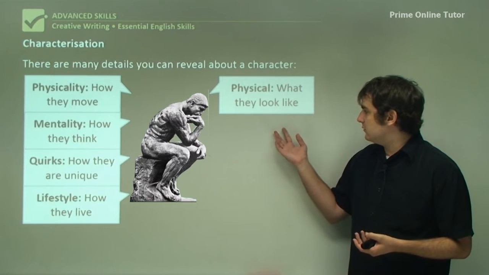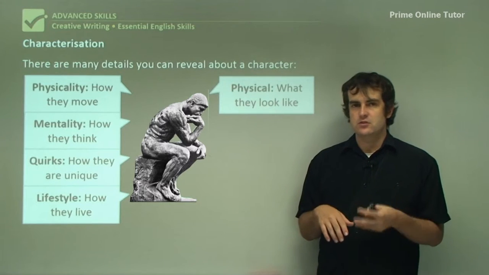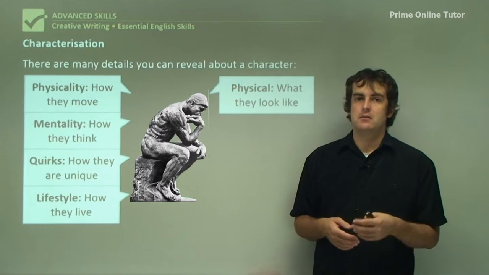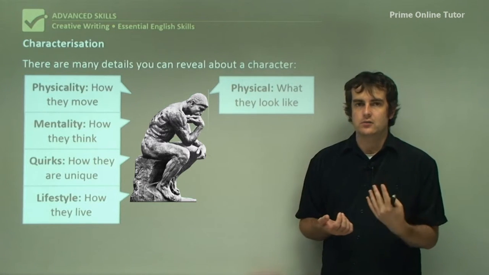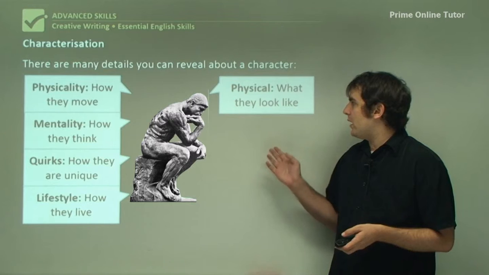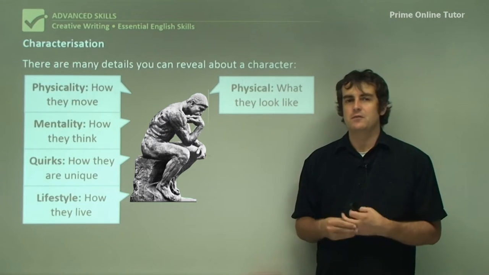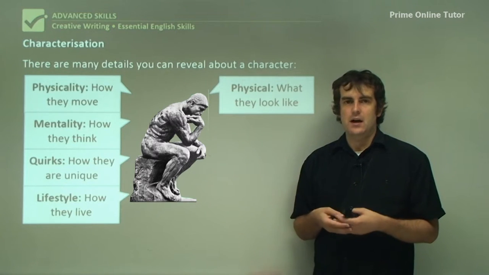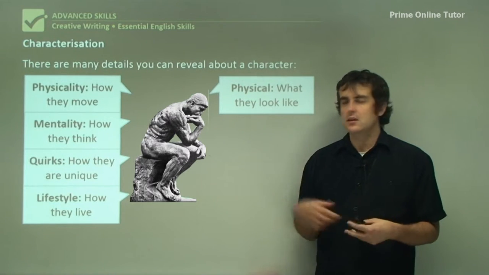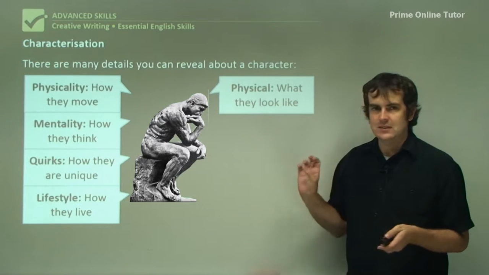Okay, so even when you're describing this, try and think about using other avenues of describing rather than just say, oh, he had red hair and blue eyes, but actually try and give them a quality, a characteristic, something about the way that they look which is distinctive and basically sets them apart from other people. Even if it means using a metaphor or some other way of looking at them, then use that. I mean, that will give you a little bit more depth and certainly makes them stand out a bit.